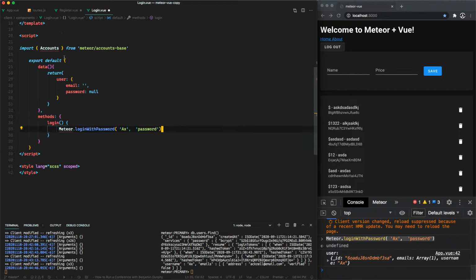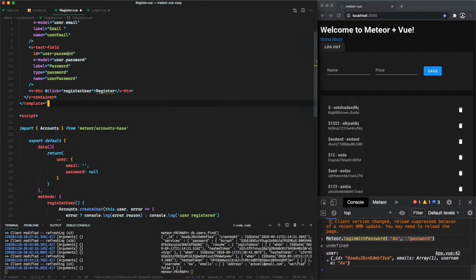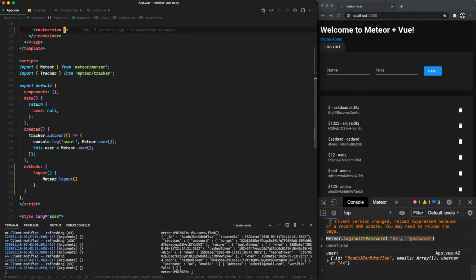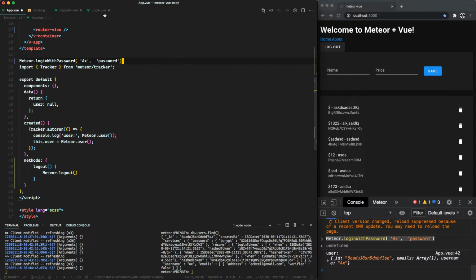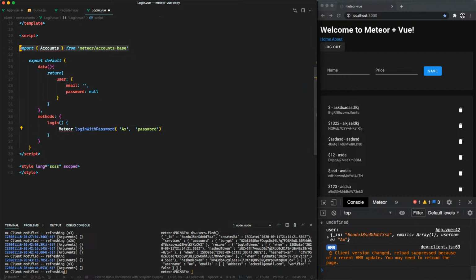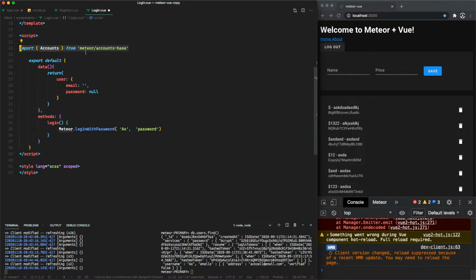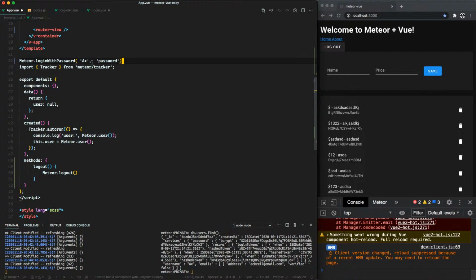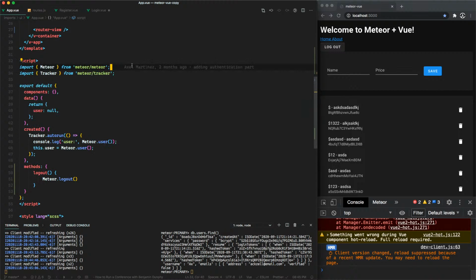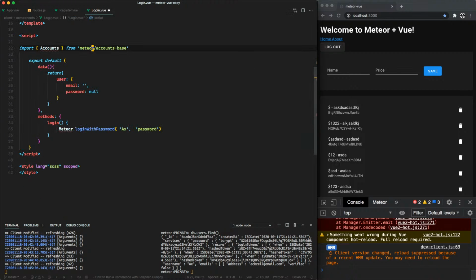And then here, instead of accounts, I want to get a hold of Meteor. Import Meteor from meteor. Here. What happened? There you go. And then login password.